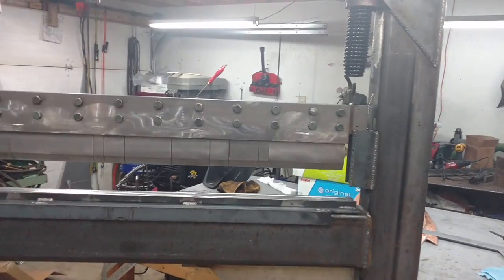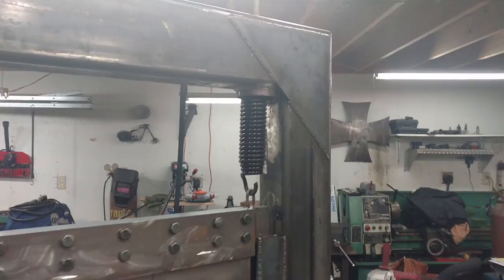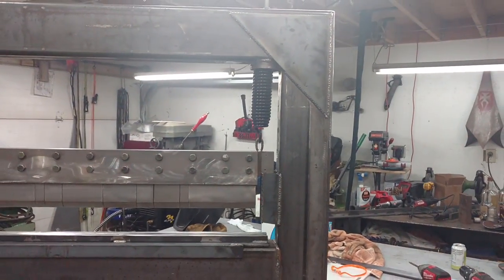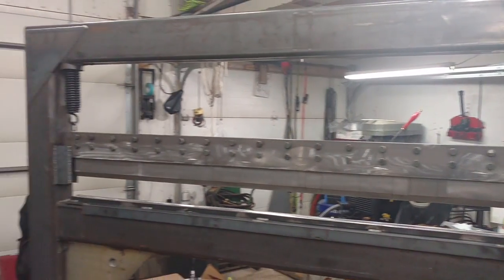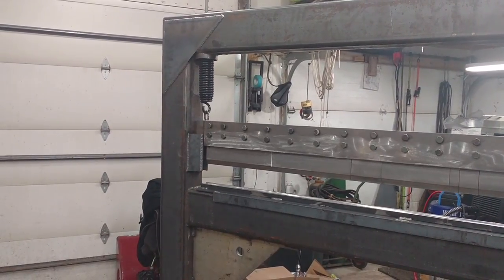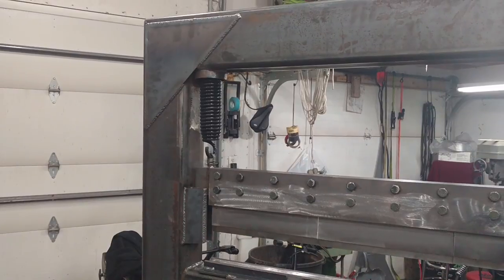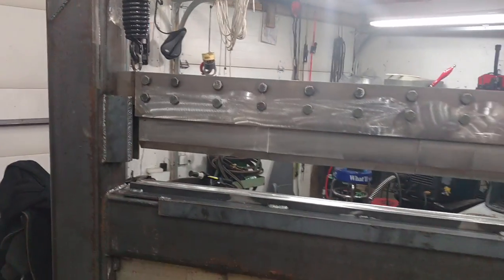This is 4 by 6 box quarter wall. These are Monroe plow springs — for those of you that live in a different state that don't have snow or plows, they're a spring that if you were to hit something with your plow, such as a curb, that would trip and fold the plow forward, and these springs will pull the plow back. They're pretty tough. I think I paid $21 for the pair and they're readily available, so it works great for holding up this far.